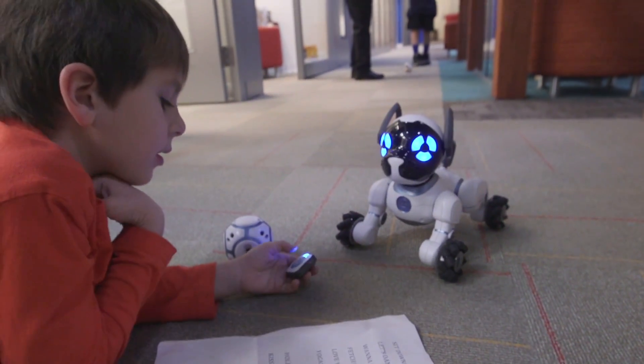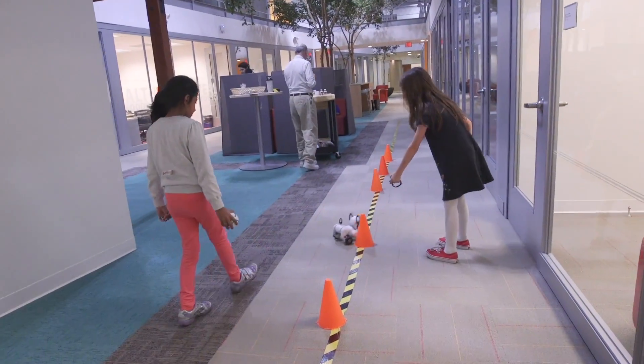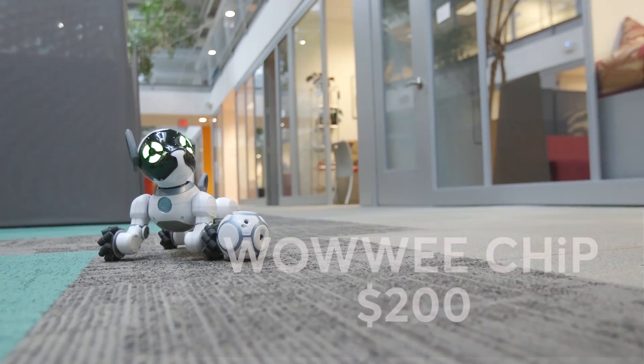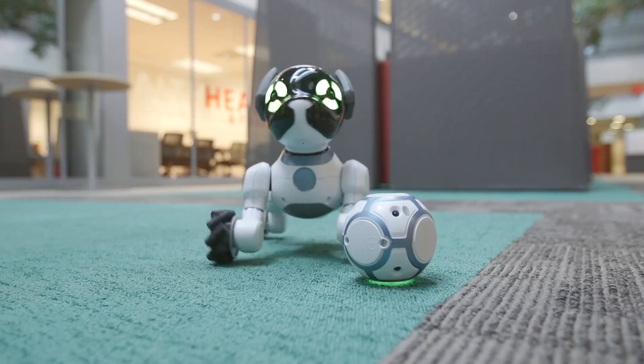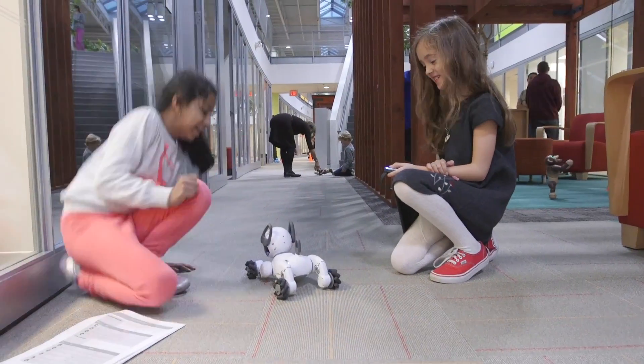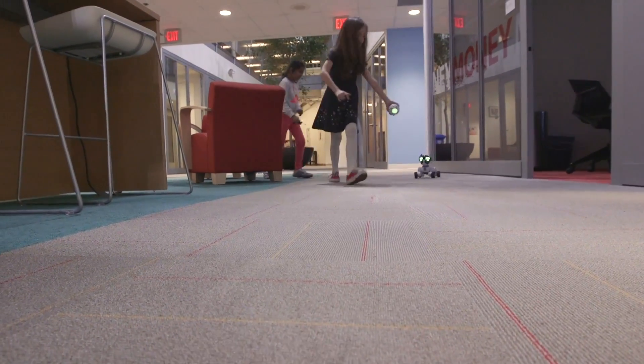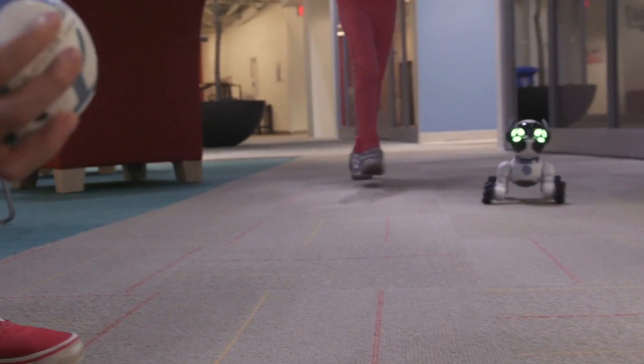This is Chip, a robot dog, and he is designed to act much like a dog, actually. He has a little watch band that you can wear, and the person wearing that watch band he will recognize automatically as the owner, so he will follow you around the house. He has a little smart ball that you can roll towards him, and he's supposed to be able to actually catch and stop the ball. We saw a little bit of difficulty with that — it may take a little bit of time for your child to master this toy. We actually had to go online and download the instructions; they are on the website, and it helped to also look at videos online to learn what he is capable of doing.